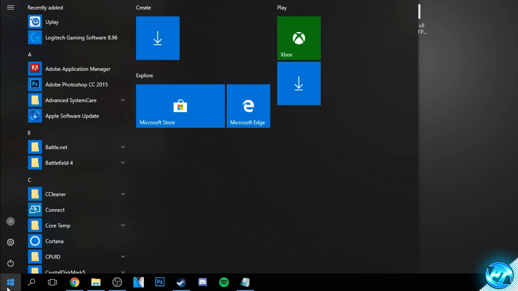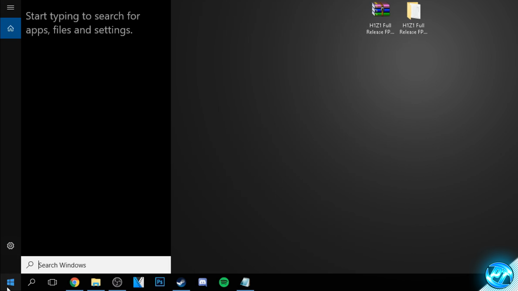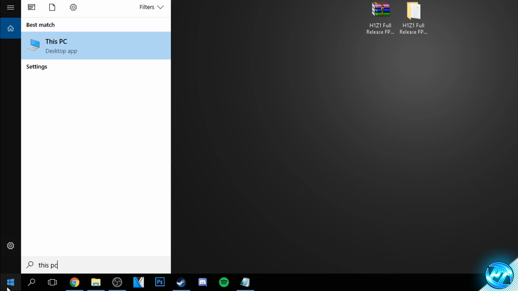So to do this, simply navigate down into the bottom left hand side again, and then this time we're going to be typing in this PC, just like so.